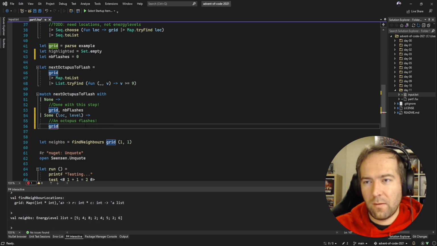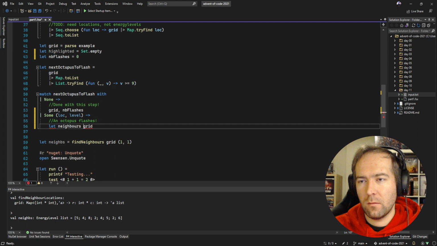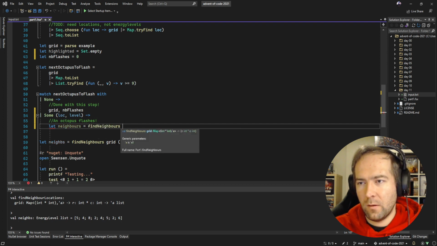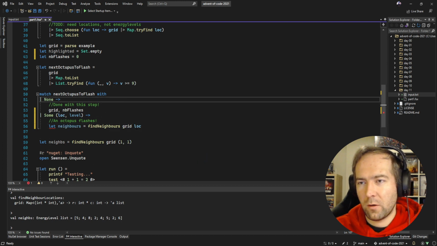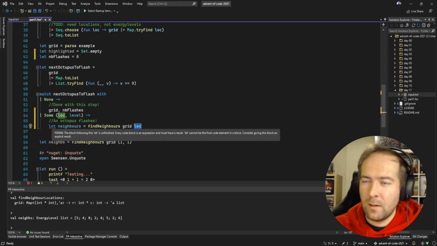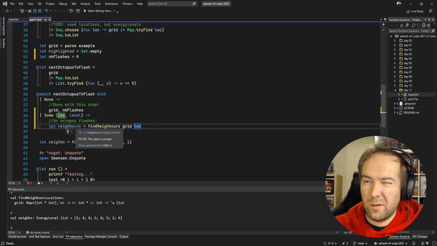So if an octopus flashes, now we need to find its neighbors. Yeah, find neighbors. In the grid we're talking about with the location of the octopus that will be flashing. What is this again?